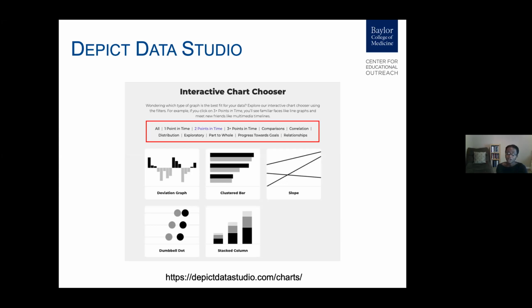So maybe they start with a clustered bar and they realize this isn't telling me anything. I don't understand what this is supposed to say, because ideally you can take a glance at whatever chart or visualization they've come up with and say, oh, you've got a trend. And if you look at it and you're like, what is this telling me? Then they need to go back to the drawing board and pick a different visualization for their data.